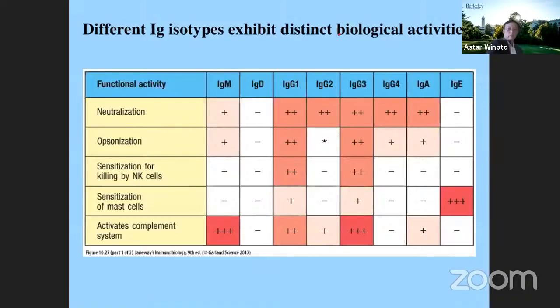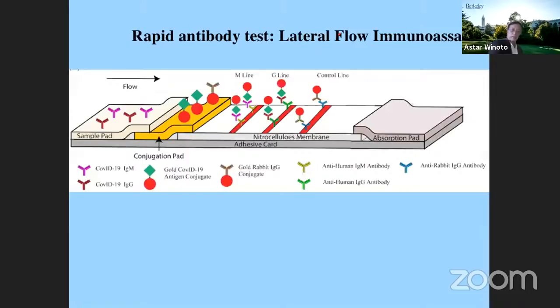So how do you detect IgM versus IgG? Well, I know in Indonesia a lot of people use rapid tests. So what are these rapid tests? A rapid test basically has a pad over here where you conjugate colloidal gold, this red circle, and combine it with the S protein from the coronavirus, that's the spike protein. As a control over here, you also have gold that's combined with a rabbit antibody.